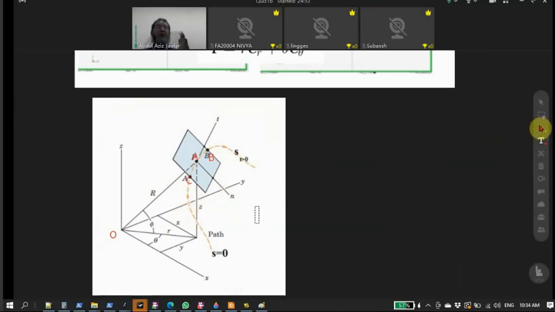I don't know how can I make it, make to remove all the text. I'm still learning, right? And then we need to look at the path of the motion, right? So you can describe the problem in S coordinate system, or you can use the XY coordinate system, or you can use R coordinate system.